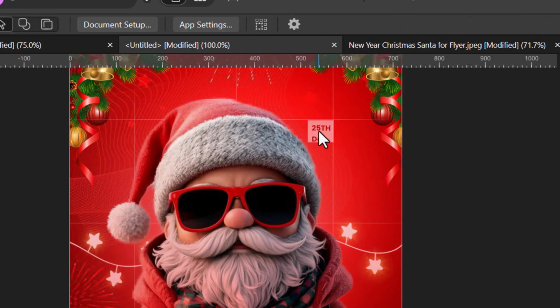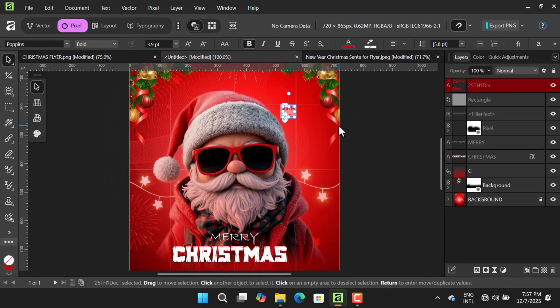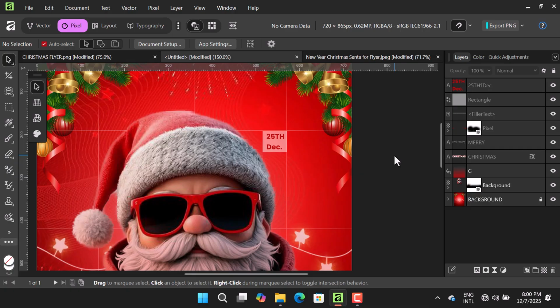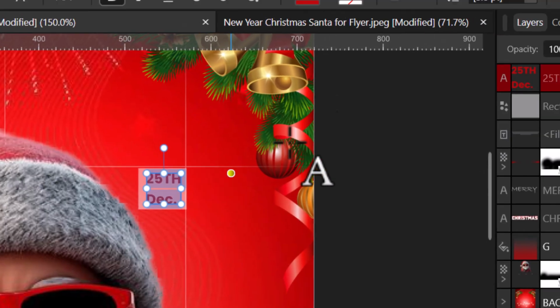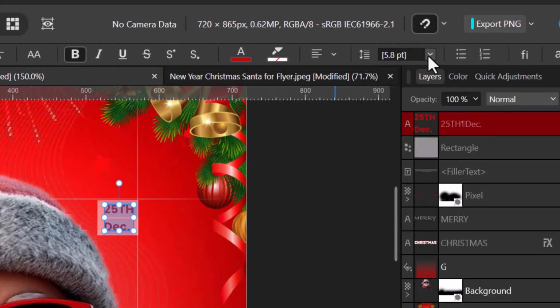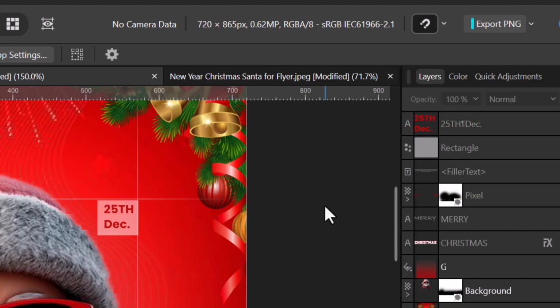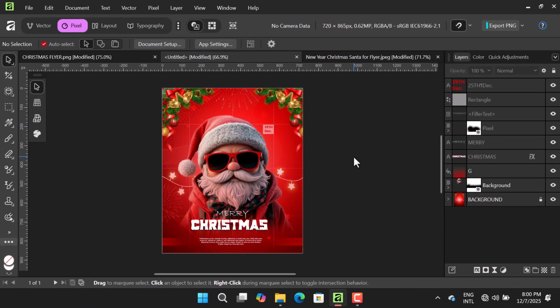All right, so yeah, we just have to check the leading, that is the space between the text. We want to make it a bit closer, so select the text. Okay, just select or count here, and we have paragraph leading, so you just have to reduce it. Okay, so 5 is okay? I guess it is. Yeah, so that's it. So this is the design.